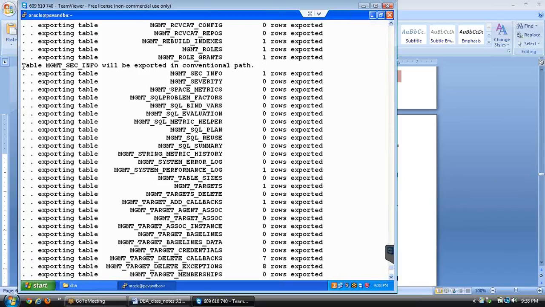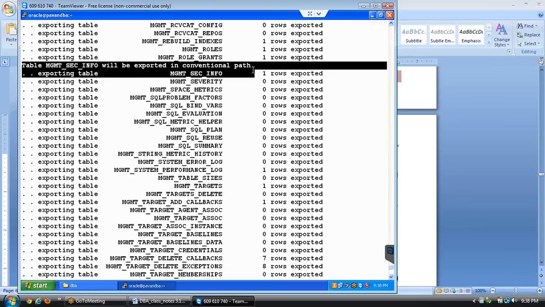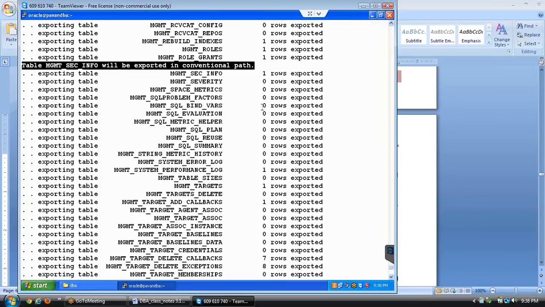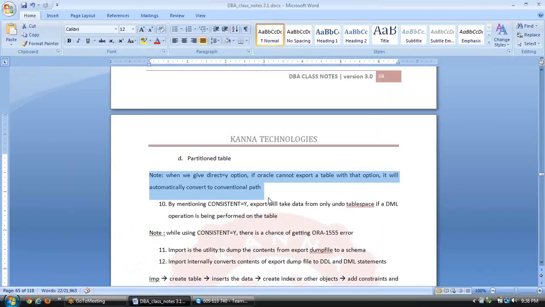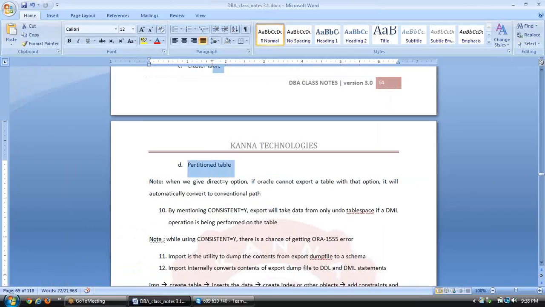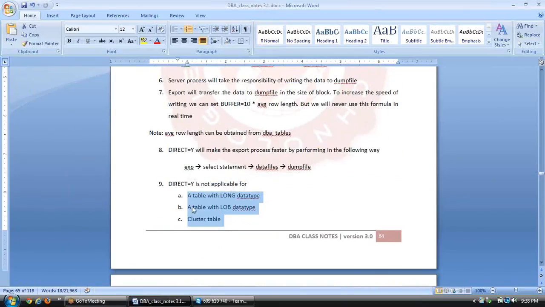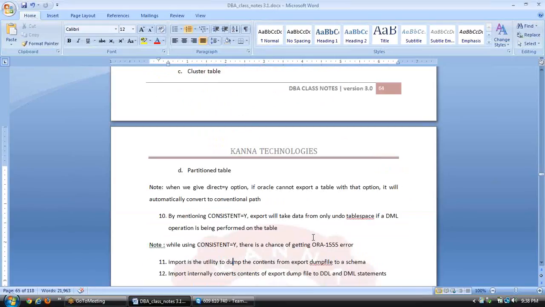So here you can see the message. It says table so and so will be exported in conventional path. So why is it being exported in conventional path? That is maybe because of these four situations. The table might contain a long data type or LOB data type, or it could be a cluster table or partition table.